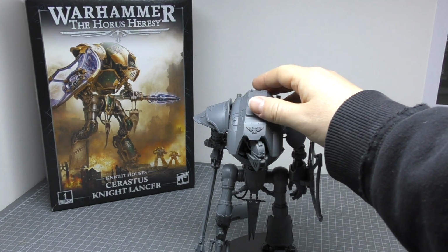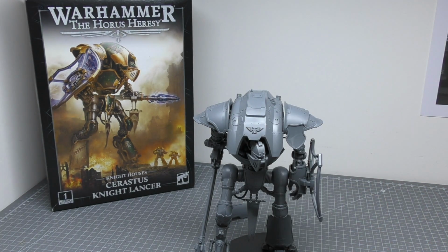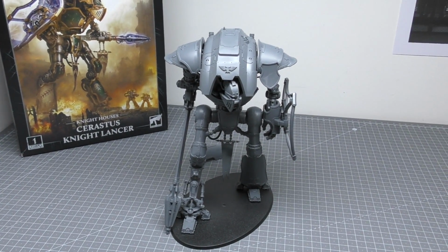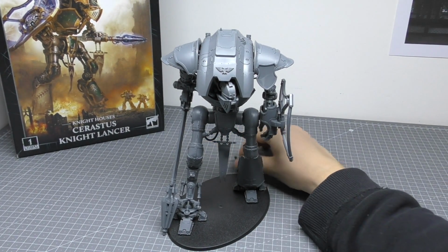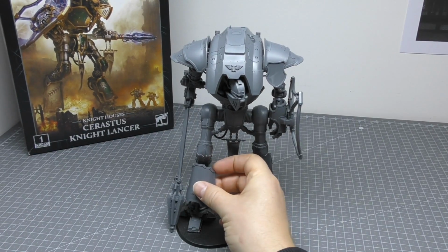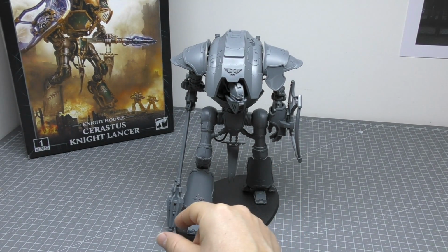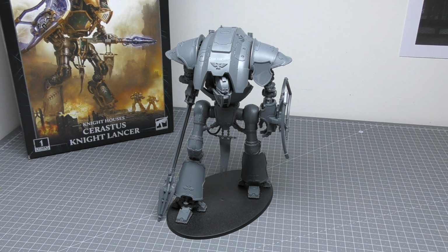So I'm quite happy with the Knight. It is a bit of a project. If you've built a Questoris Knight before, you know what to expect with one of these. They will take you longer than you think. There's a lot of parts there, and there's a lot to clean up, especially if you go for one with a ranged weapon.